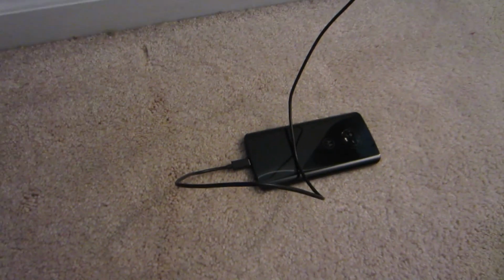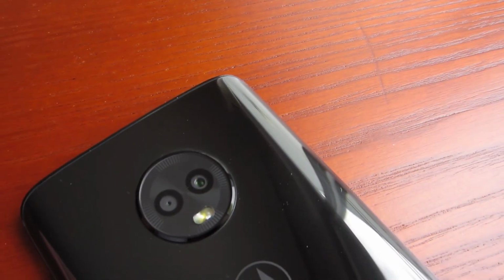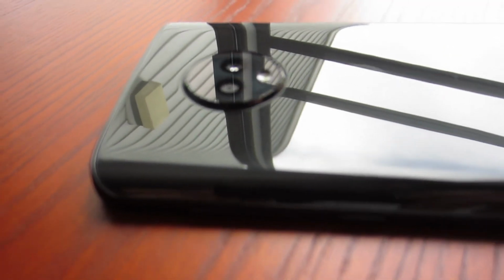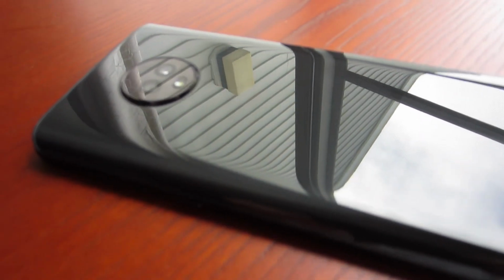Unfortunately, I was never able to activate this particular phone. I brought it to my carrier store. They just couldn't get it activated. Ultimately, I had to exchange this phone for another Moto G6. That one was activated, and the Moto G6 became my daily driver for several months, until a hard fall on some pavement cracked the glass back and marked the beginning of the end of my time with the device.